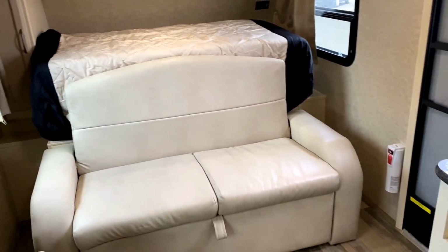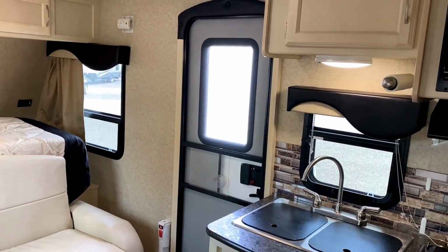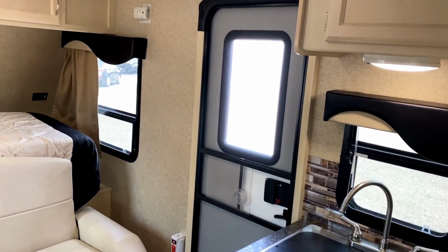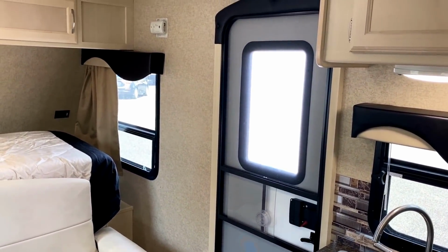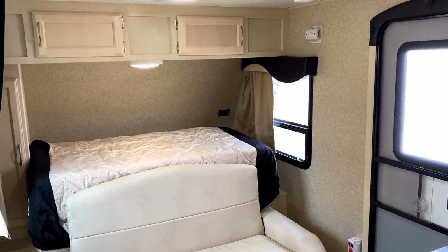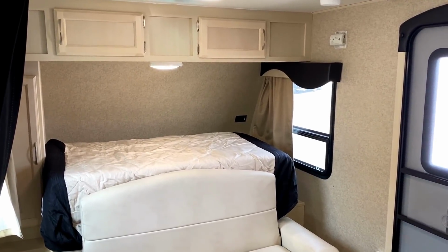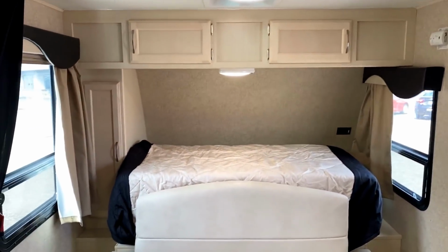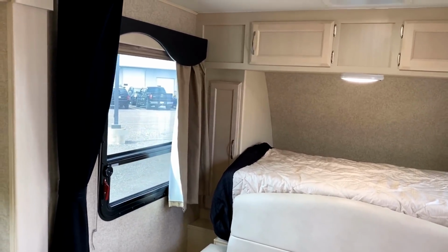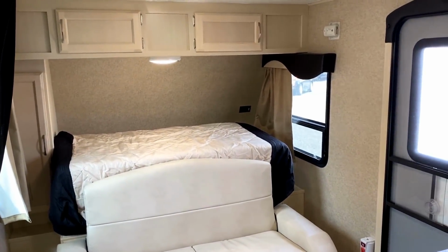Now, you notice, too, some pretty decent door side window coverage on this, at least as far as small campers go. I think they did pretty good. All the windows are going to open for airflow. That is just a frosty glass kind of light pass-through window in the entry door. But one of the things I want to show you here, you see that it's kind of obscured by some aftermarket add-on blackout curtains the folks had there. Giant windows on both sides of the bed. And that was one of the things I always really liked about these. Keep that in your back pocket. When we step back outside of the camper, you'll see what I mean. They put some of the biggest windows in this thing that they really ever possibly could.